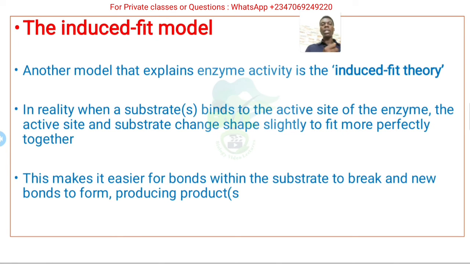So the point is, the substrate changes its shape slightly to fit into the active site, and the active site also changes shape to accommodate the substrate more. It's like being a friend with somebody. You adjust to each other to be able to flow more. You can't remain rigid and say, okay, this is how I am, I can't change. That will not allow the friendship to grow.